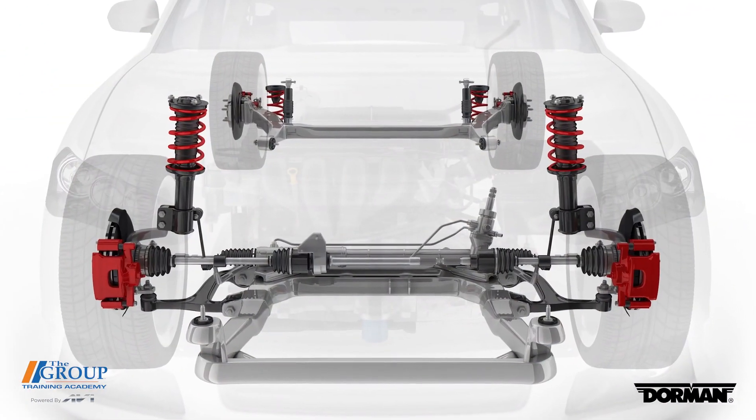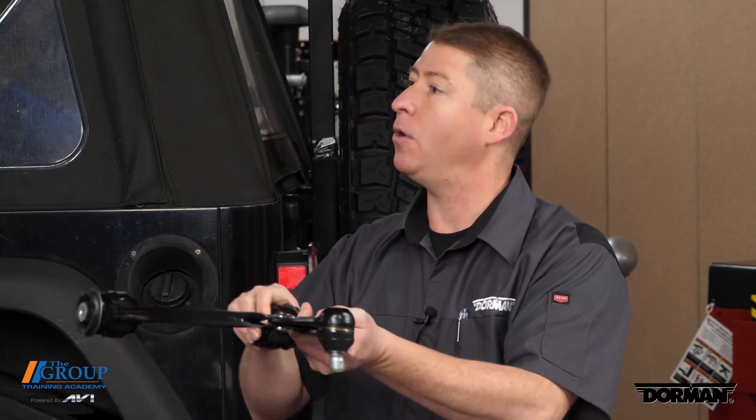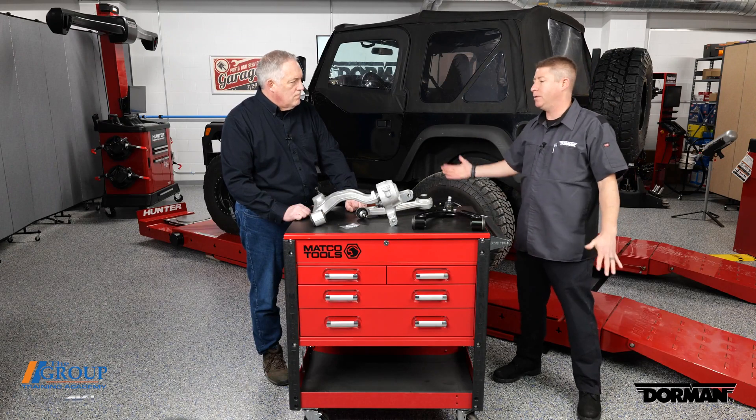Every suspension is a little bit different in how it handles the weight of the vehicle. Years back, with a coil-over separate shock, the coil would sit on the lower control arm, placing all the vehicle's weight on it through bumps and turns — so it had to be heavy, cast or forged steel. With newer designs using McPherson struts, the suspension load goes through the knuckle, so these become 'unloaded' control arms. They move up and down to maintain suspension geometry, but they're not carrying load, allowing for lighter materials and different designs.